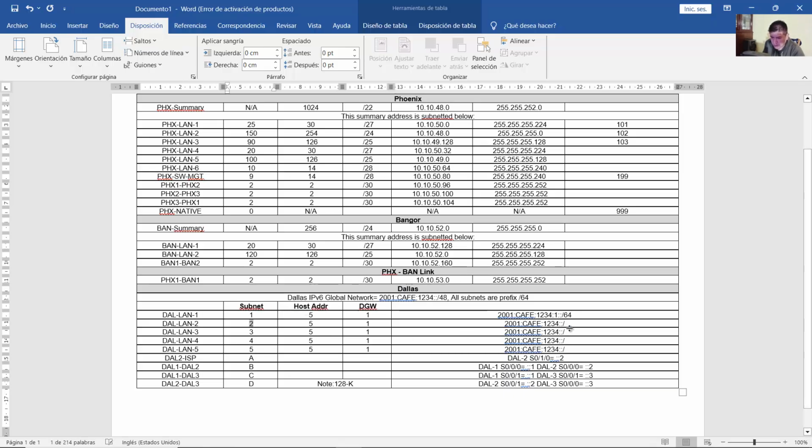Subnet 2, 2::/64, and so on. 3::/64, 4::/64, 5::/64.